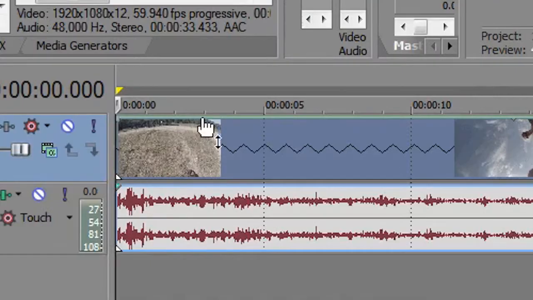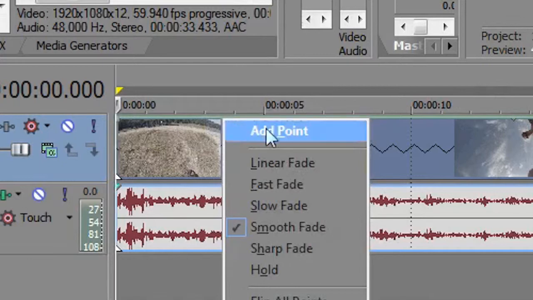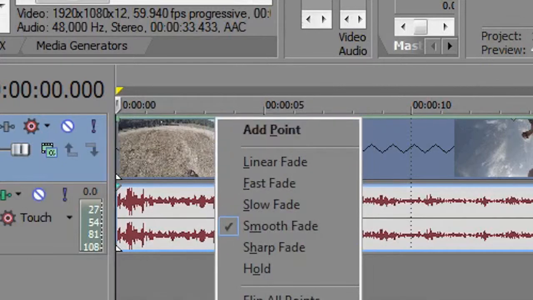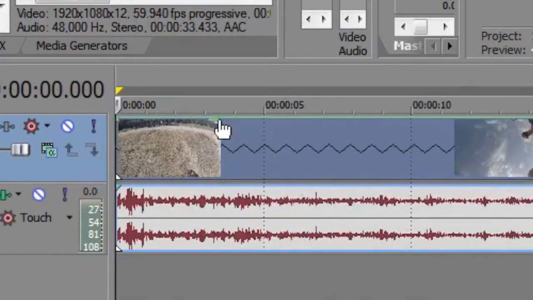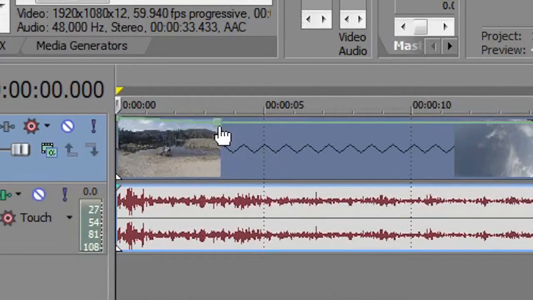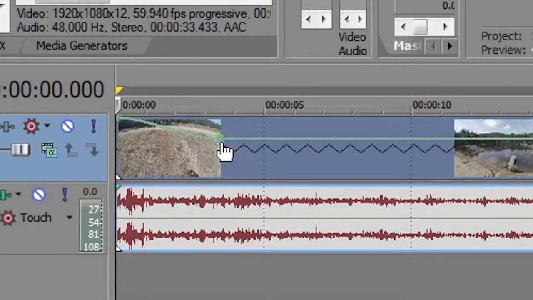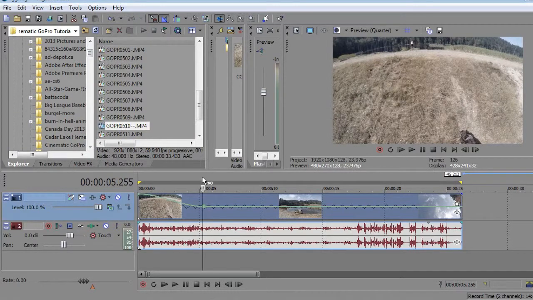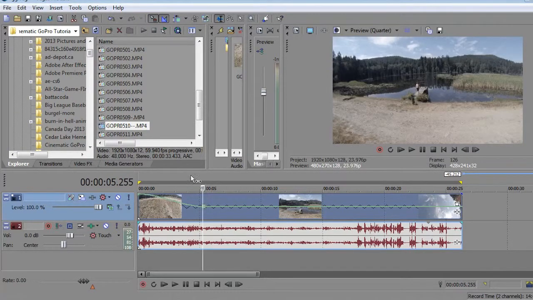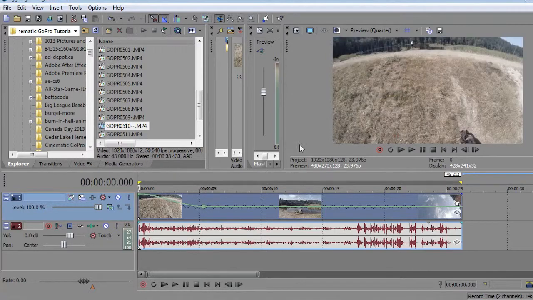So I'm going to make a point. I'm going to right click on the velocity line here and add point. And now a point has shown up here. So I'm going to bring this down. And as you can see the percentages go lower and lower, and I'm going to go back down to 100 and maybe drag it a bit more over here. And so now you have a clip that starts at 300 and at about the 5-second mark goes back to 100, back to the slow-mo. So let's see how that looks just as is. Press play.